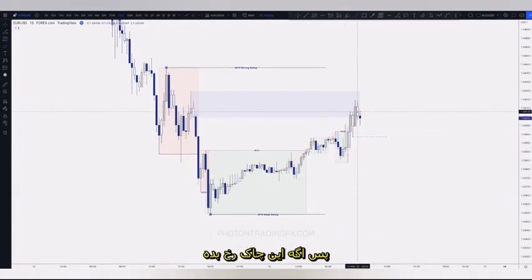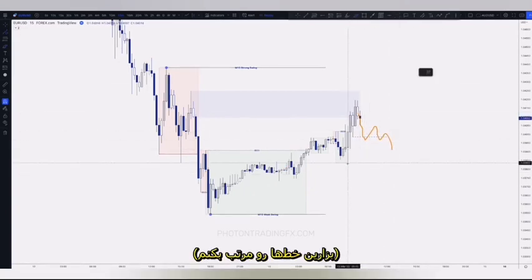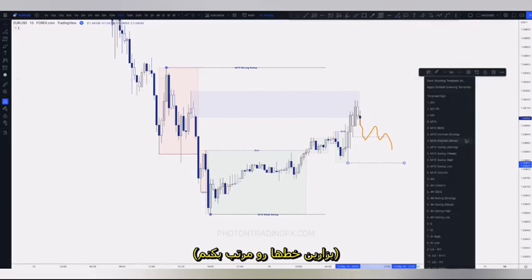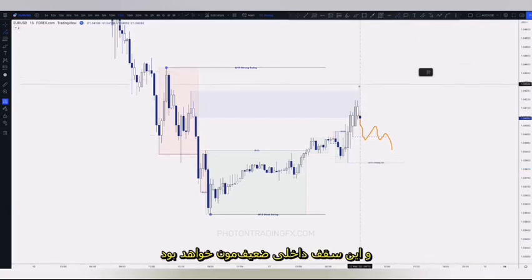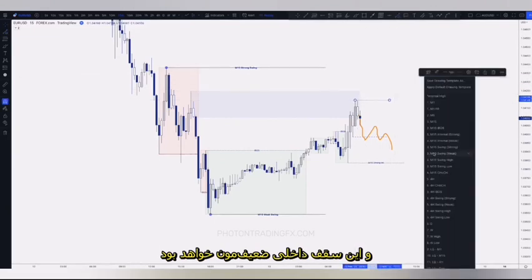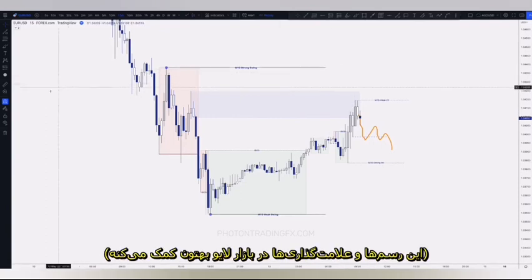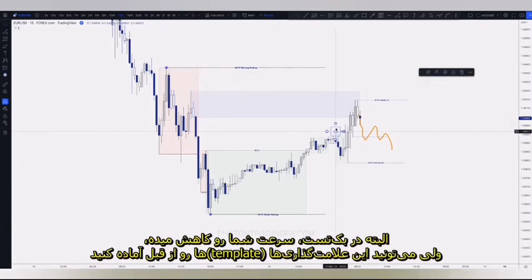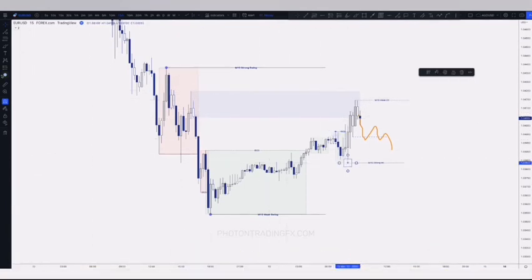So if we were to get this change of character here, it could just be what? In fact, let me use some nice lines that I've got so we can even keep track of it even more. That's the internal, strong internal low, right? And then this would be our weak, too many templates here now. Yeah, weak internal high, right? So this is what I mean by the internal structure. So again, if this helps you to live market as well, obviously it's going to be a bit slow on your back testing, but you can make all of these little templates so you kind of know where you're at.